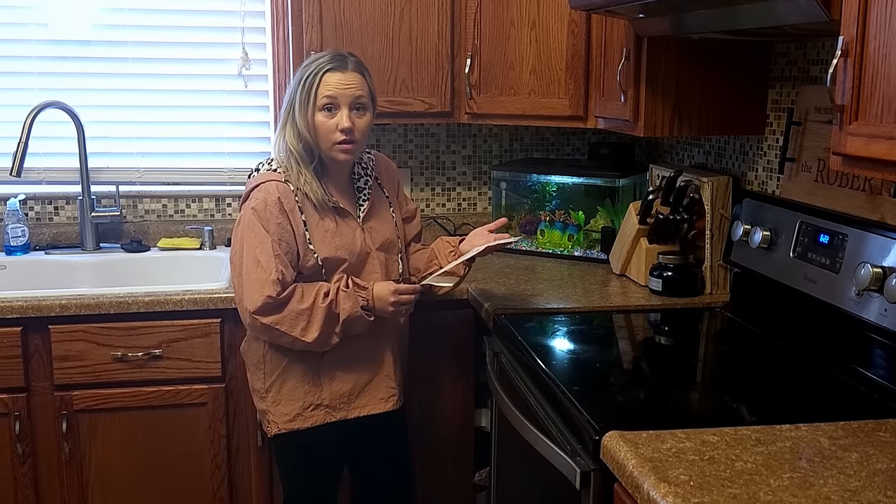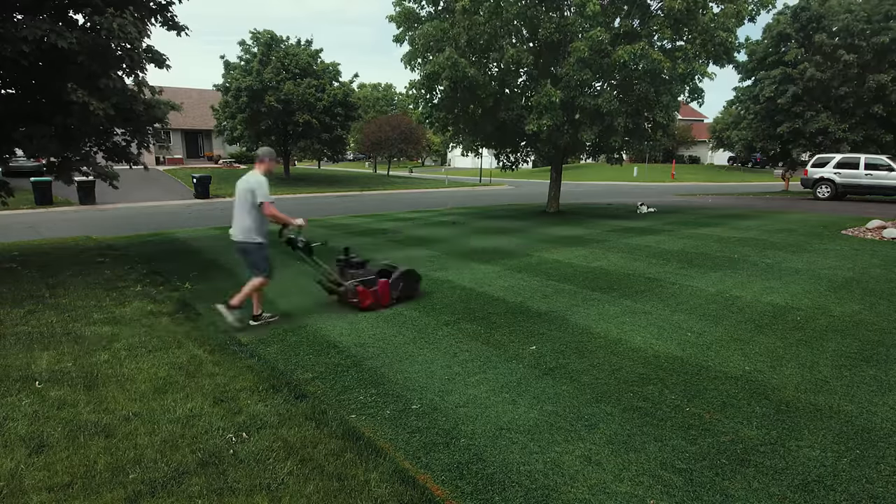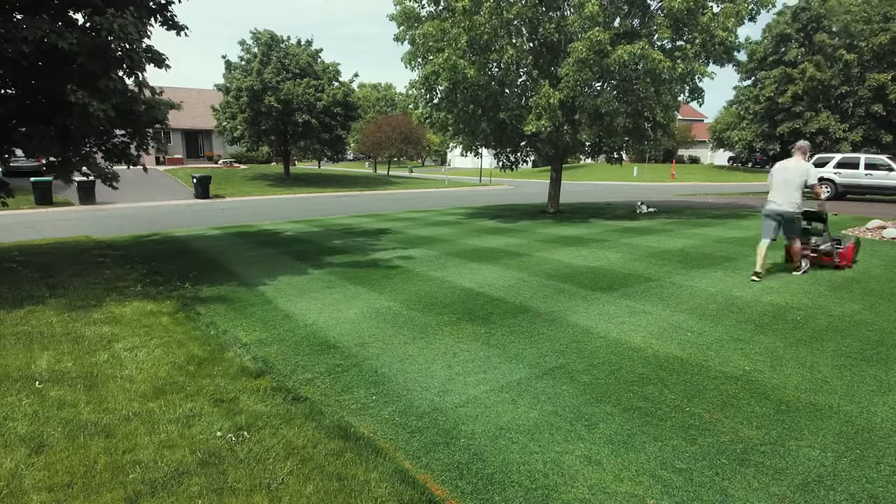Over the years, I've suffered many defeats, dealt with a lot of frustration, and have spent a lot of money on different fertilizers, products, and things that I thought were going to magically transform my lawn overnight. 'You spent how much on the lawn?' Today, I'm here to save you from that domestic violence call and show you that lawn care can be a lot easier than most people make it out to be.